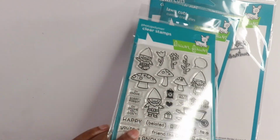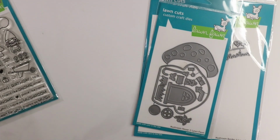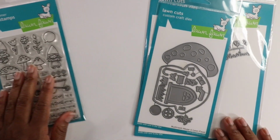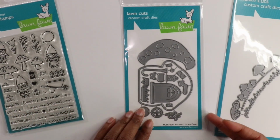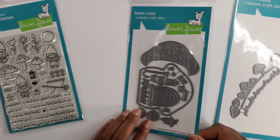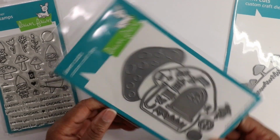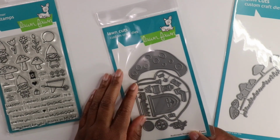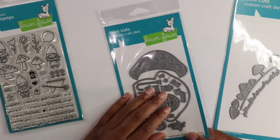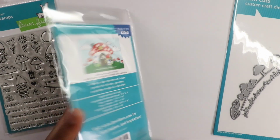All right, so those are the ones that you have. And as if having little gnomes around wasn't cute enough, they came out with this mushroom house, y'all. And I completely lost it. I'm gonna have so much fun with this. So you can make your own little houses. You can make a house-shaped card with this. You can make a little house and create a little village in a jar. You can do so much with this.